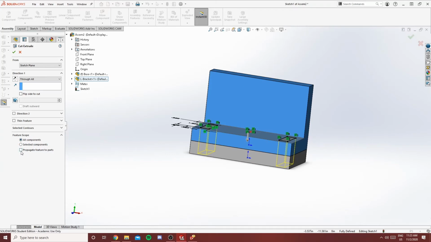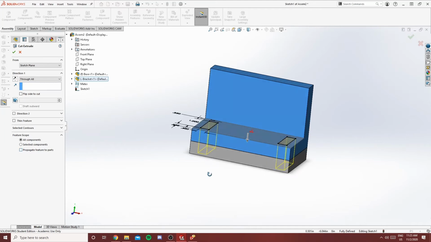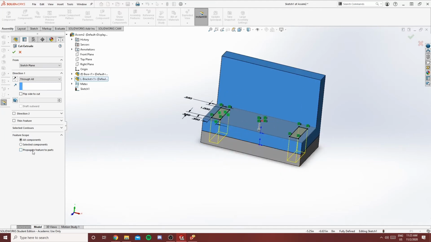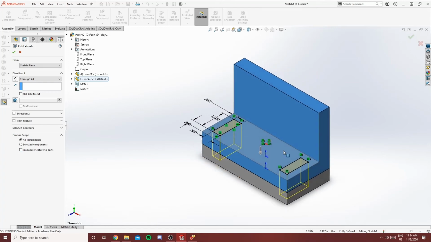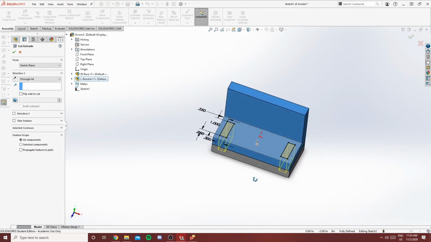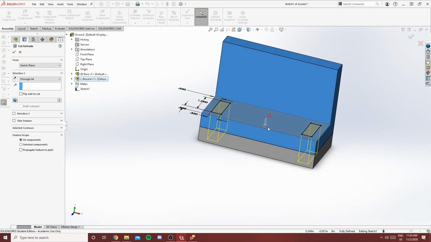And this little check mark is, if this is selected, then the feature will create a parent-child relationship between this assembly and these individual parts, and it will actually put this feature into the part environment as well. If it's unselected, then it's only shown in the assembly. So we're going to keep this unselected. I think the smartest thing to do, if you wanted it shown up in the part, is to just make it in the part. But we are going to keep this unchecked.